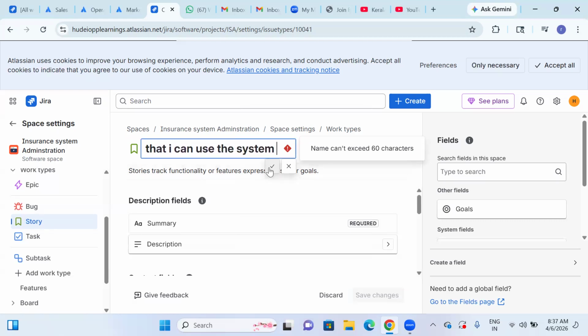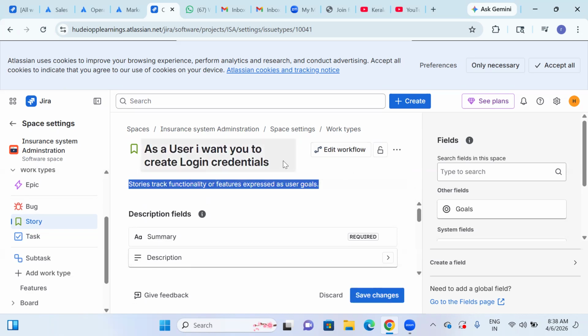Consider that this is the user story that we have written. This is what the user story was.